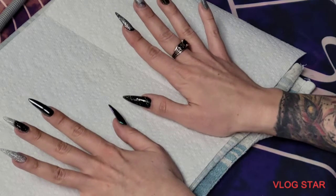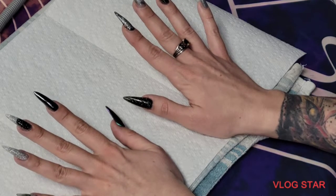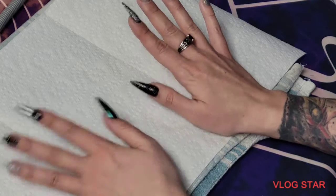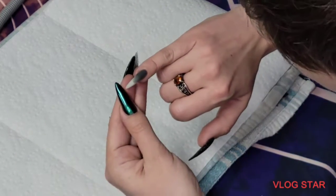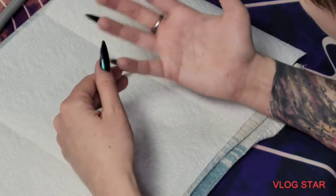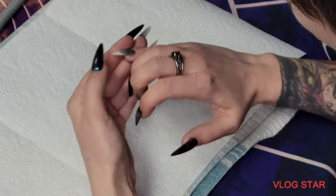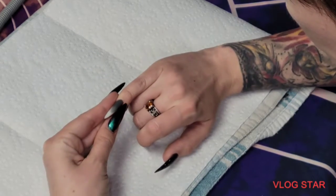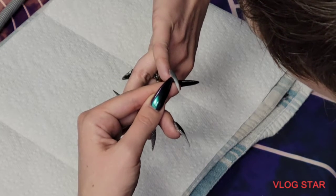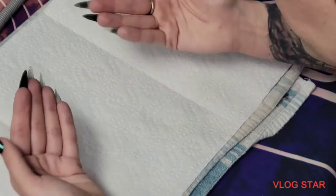Oh my gosh, whole new world! I've wanted these nails since I was a kid, and I've actually been able to wear these without hardly any problems for about a week now. They're amazing. Some of the tips have gotten a little dull, the top coat has started chipping, and since they're one of my first sets they're not perfect, but they are starting to grow out. So what I want to do is clean up underneath the nail, smooth out any side edges, and add a little more poly gel to straighten out that little dip. That's what we're going to try to do today — a little nail maintenance.